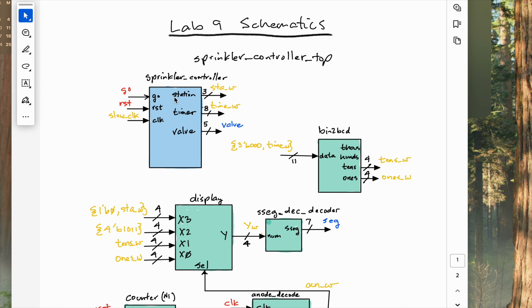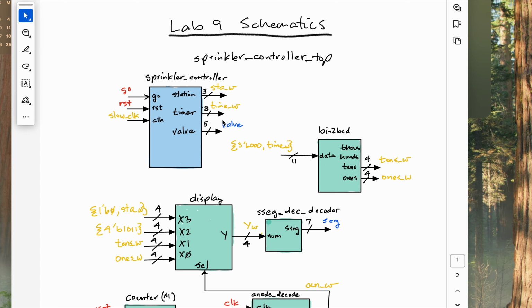In your sprinkler controller design, you'll have a station number. It goes through 0 to 5 stations, so that takes 3 bits to represent the numbers 0 to 5. You'd have this output that you want to display on the display. Notice this wire gets connected here.